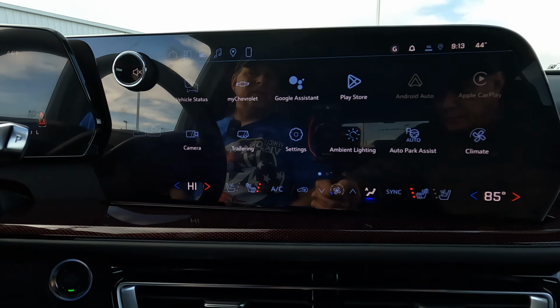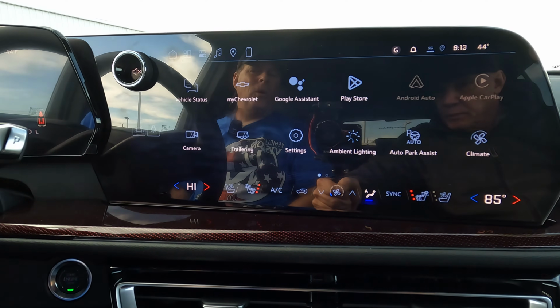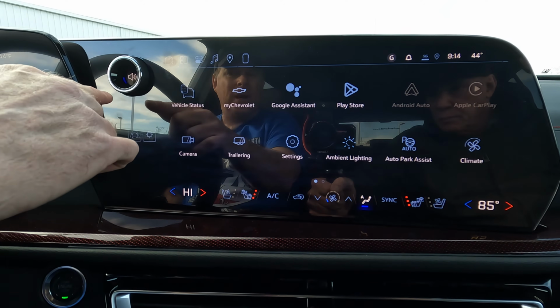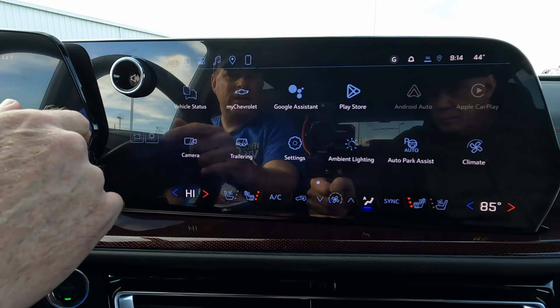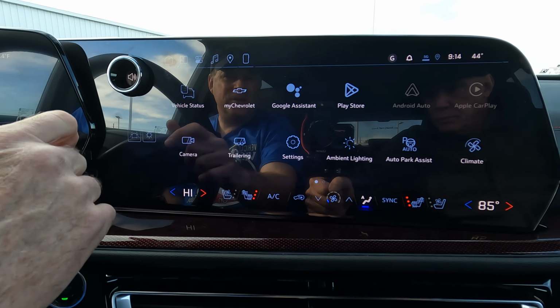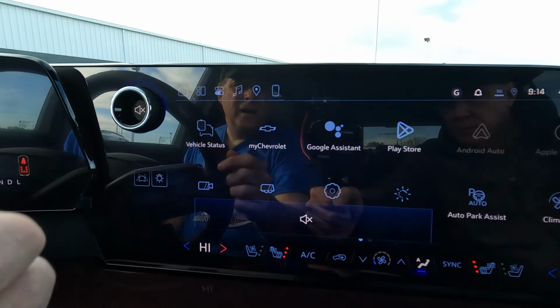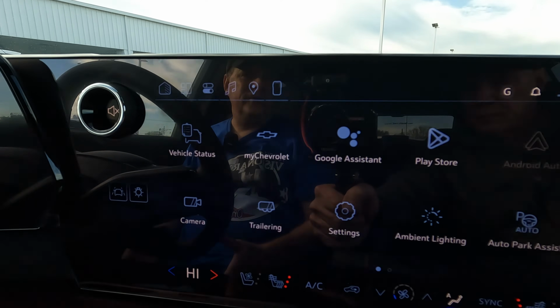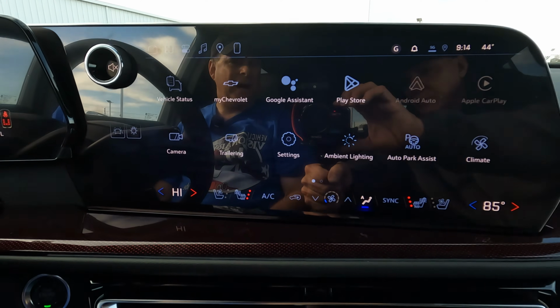Another question asked is how do you turn the radio off? Well, ultimately you just mute it right here. We just go right here and right there. When it doesn't have that check mark next to it, you can see the audio coming out of the speaker right there basically. And then you have that X. That means that it's off. And so if you're curious about that, that's how that works.